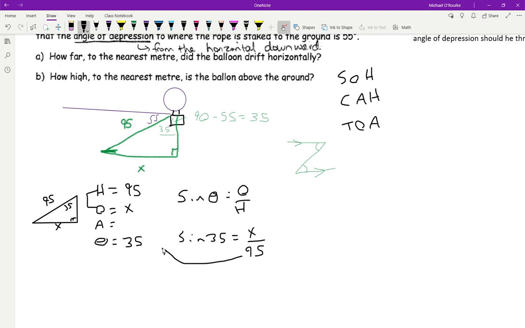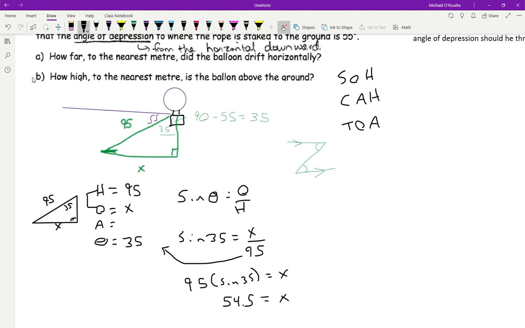Now with the other question we just did, I bring it over. So I get 95 times sine 35. And what is that? To one decimal place, please. Well, watch your rounding there, Lawrence. 54 is right. It was 54.5, because it's an 8 after the 4. Okay.